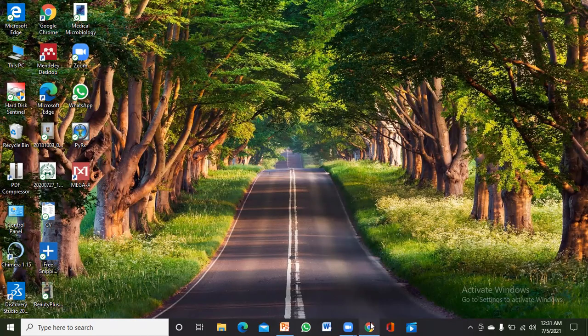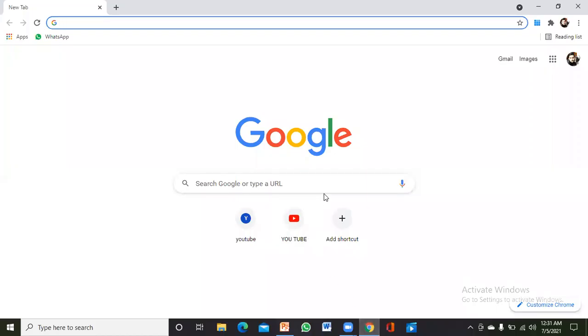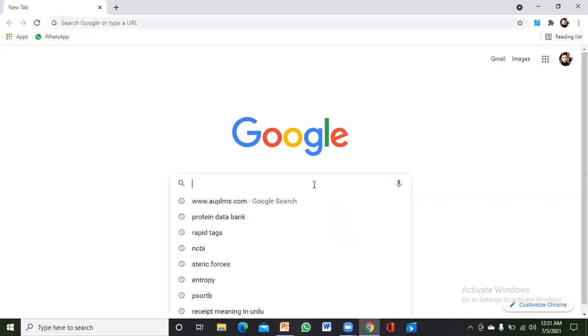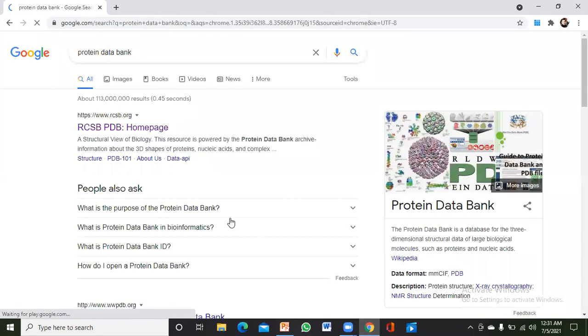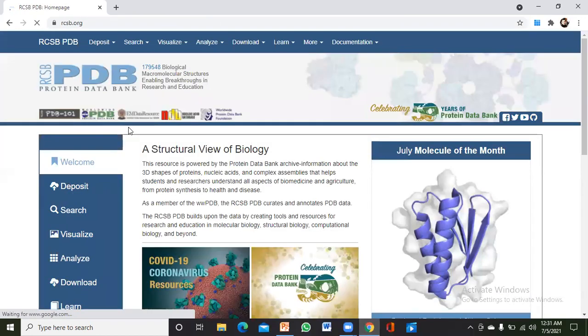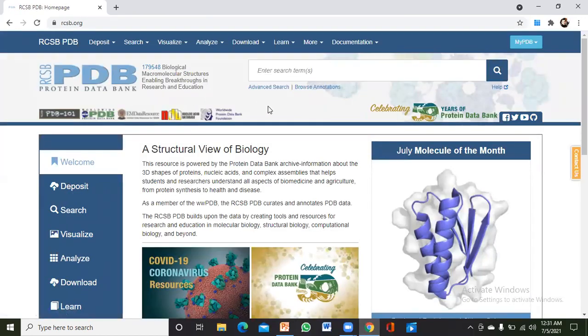So what is the process? We will go to Google Chrome and type protein data bank. I have typed it earlier, so it is in my recommendations. You type protein data bank and press enter. This is the home page of the protein data bank, where you can download different proteins.